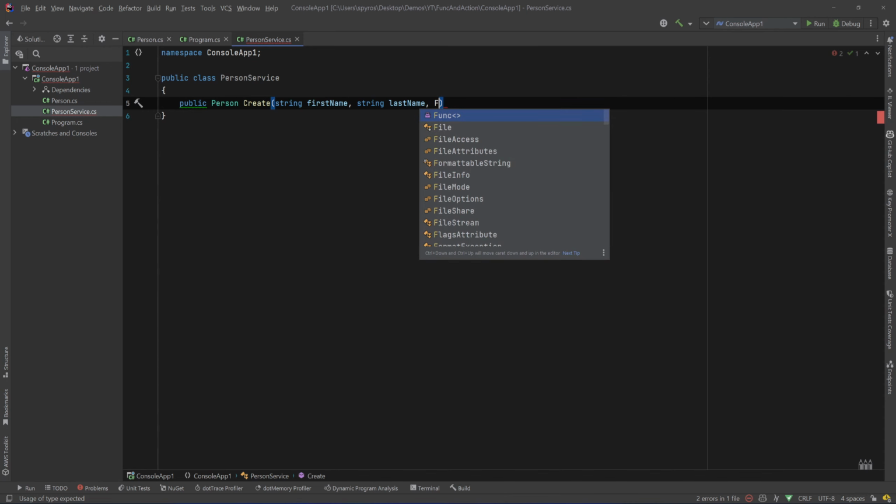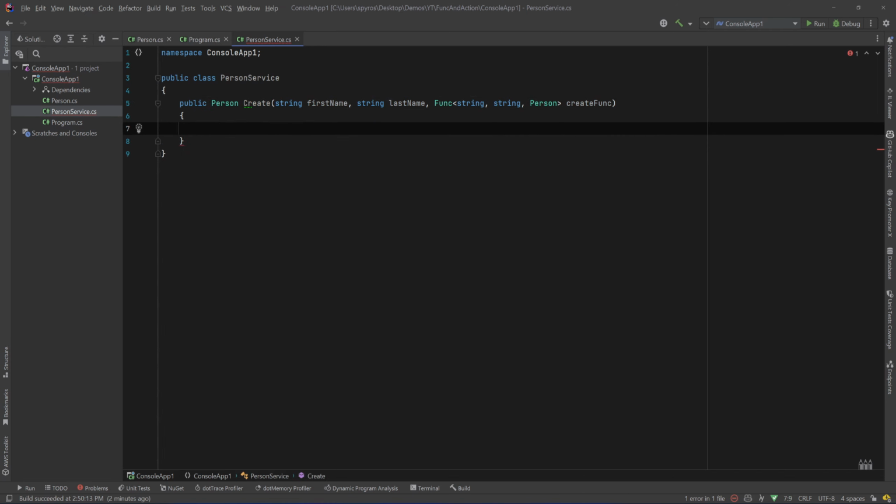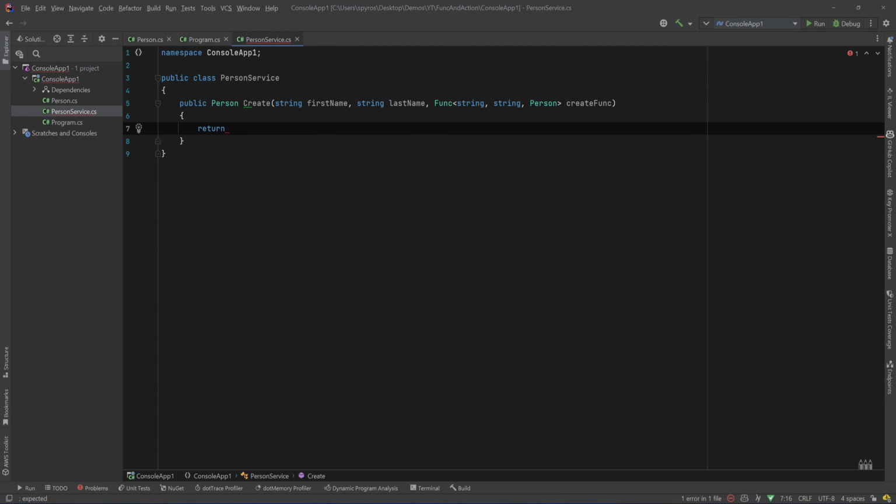So I'm going to say Func of string, string, because we have the first name and the last name, and finally the return type Person, and let's call that createFunc. And now all I need to say is return and invoke that Func, so createFunc, and pass the first name and the last name.